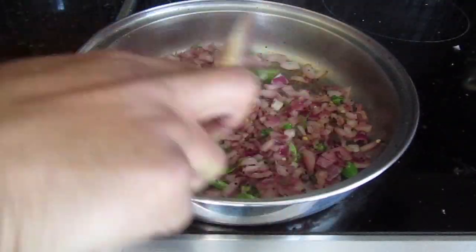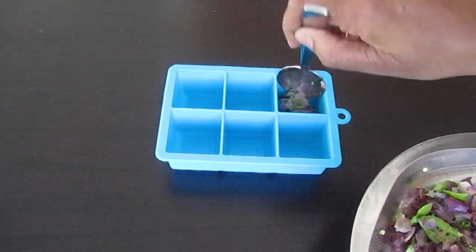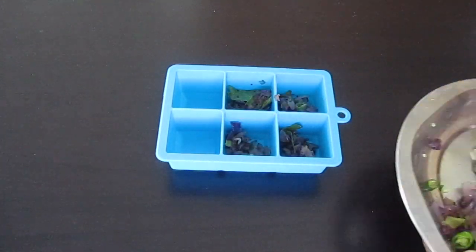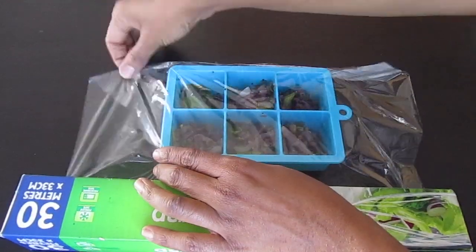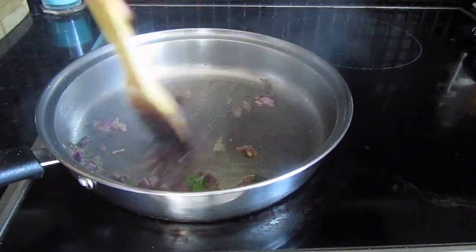Again, this process you can do in the weekend. Let this cool down really well. And then in a silicone freezing tray like this, you can add small quantities in each of the compartments and freeze this masala. You can freeze them for up to 2 weeks and use them for many different things. I will show you furthermore in the video how.